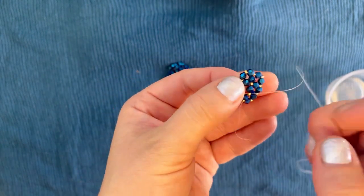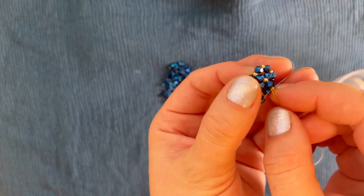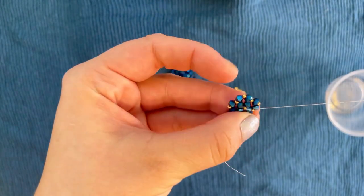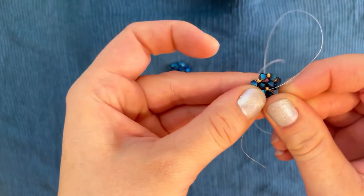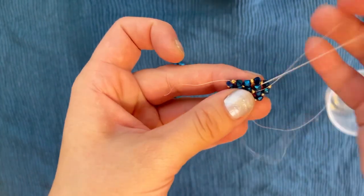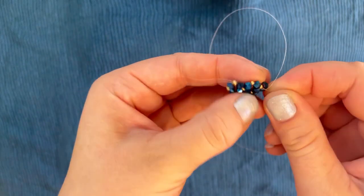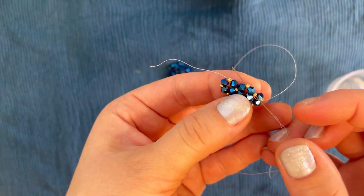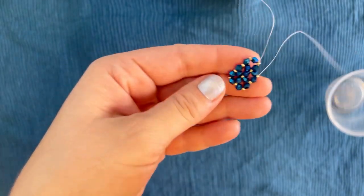And we just keep leading our needle through bicon, seed bead, bicon right here. Again we have to take our seed bead, bicon, seed bead. This is our needle right now, and here we have to close this row.